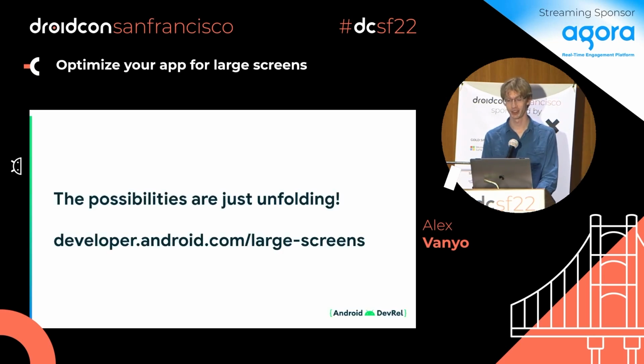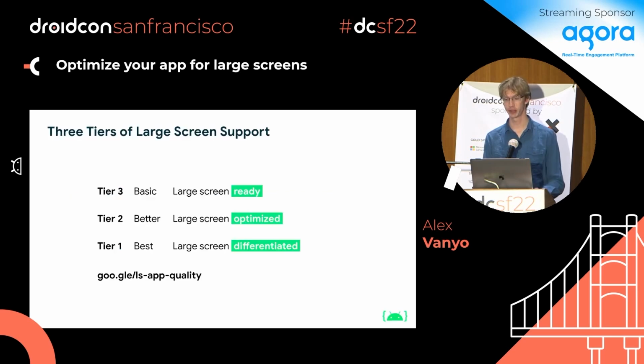These are just a few of the ways that an app can set itself apart on larger screens, but we know there are great ways out there that we haven't even thought of yet. The diversity of devices and inputs allow for apps to provide really engaging and useful experiences that I'm looking forward to seeing. So as a final summary, I hope this has been a helpful framework for you as you look at optimizing your app for larger screens and how different tools, libraries, and concepts fit into that process.